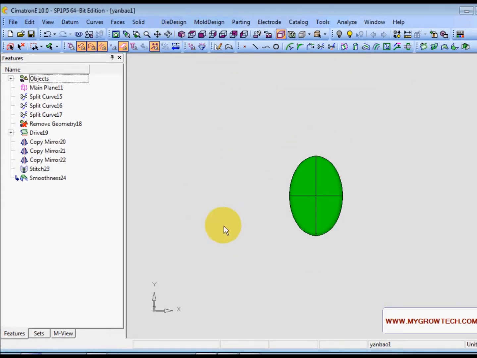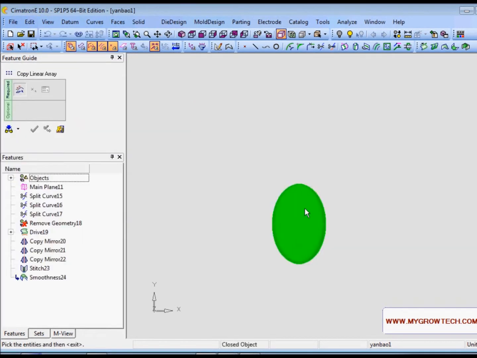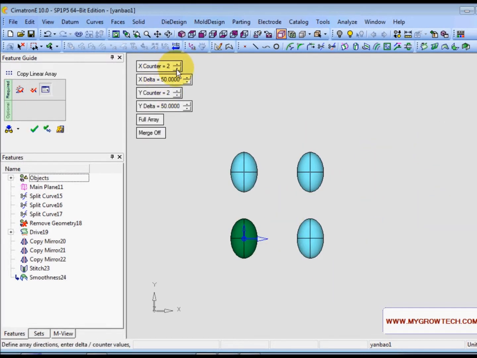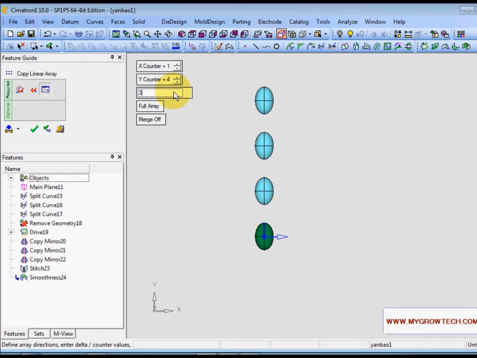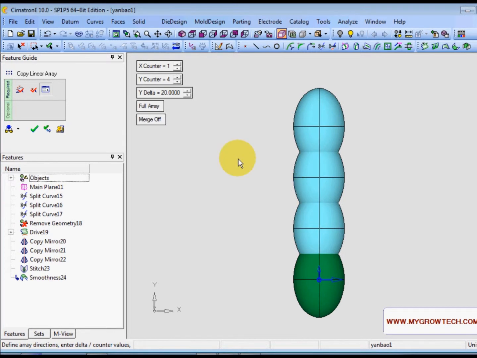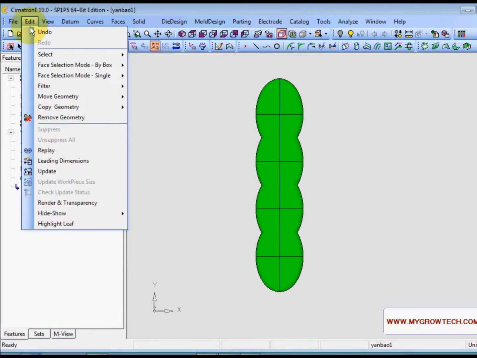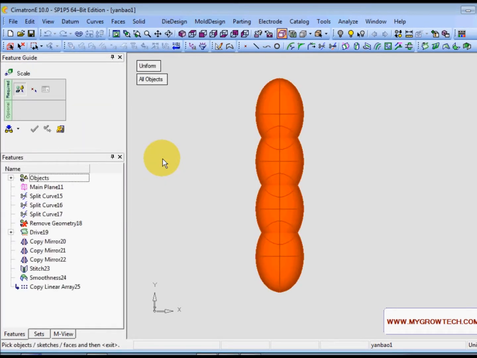Let's go to the top view and copy this object into the file. Go to focus. Maybe reduce the distance a bit. And here above that, it's okay, and OK. After that, I will scale, solid scale one of the objects.